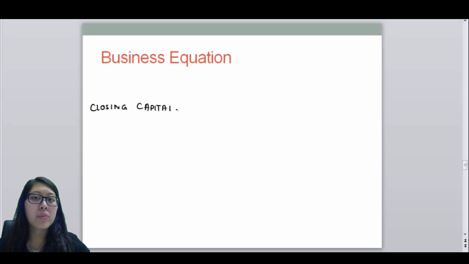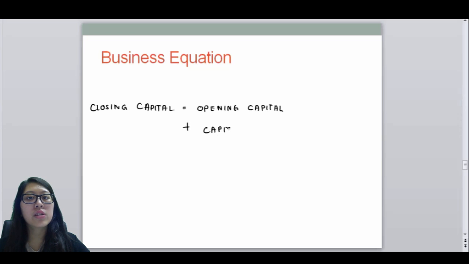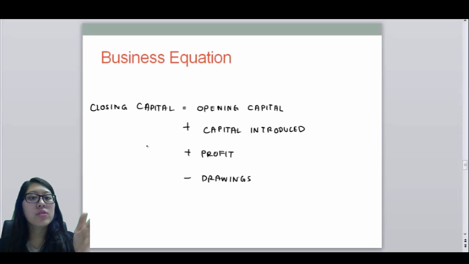also known as the final capital figure at the end of the financial year, can be found by taking your opening capital or your opening balance, adding the capital that was introduced during the year. Otherwise, you could also think of it as injection of capital, plus profits earned during the year, minus the drawings that were made by the owner of the company. So you can see that there's a movement. Once you have added all of these, you will get the closing balance of capital at the end of the year. So you can also use it to find profit.